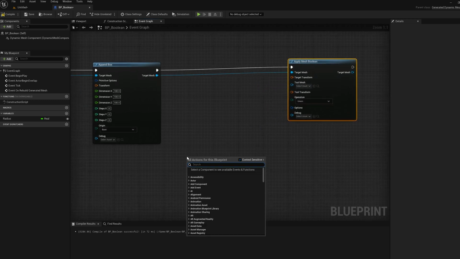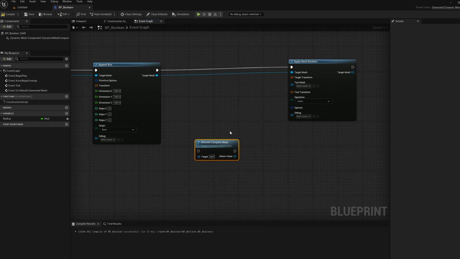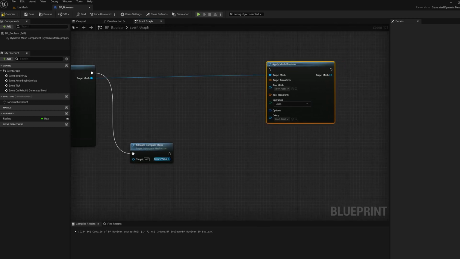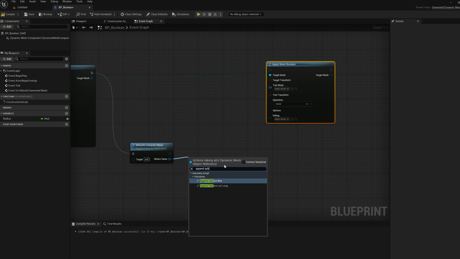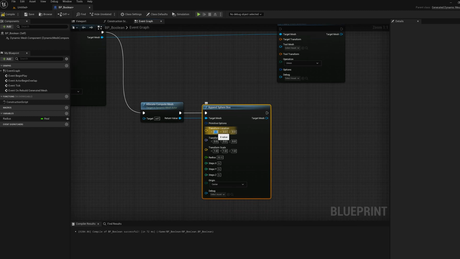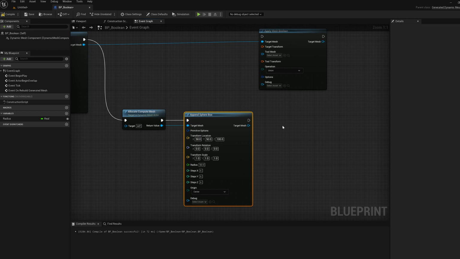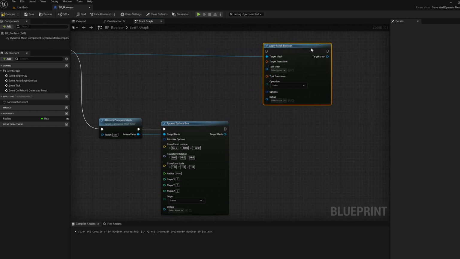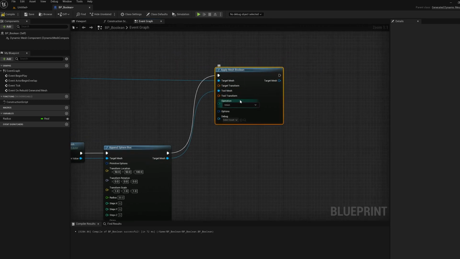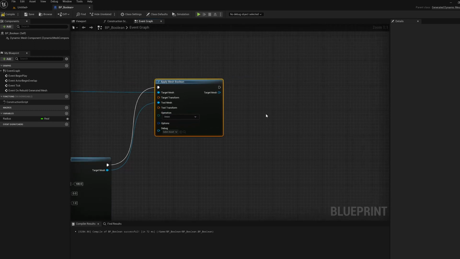So I'm going to right click, type allocate compute, and do an allocate compute mesh node. What that does is it lets me make a temporary mesh that I can use inside this blueprint. And then I'm going to do append sphere to that. I'm just going to split the struct pin here and put it at the corner of the box, which I know is at 50, 50, 100. That's the box dimensions. And then I can now wire this target mesh node output into the tool mesh up here. We'll leave the operation as a union first.